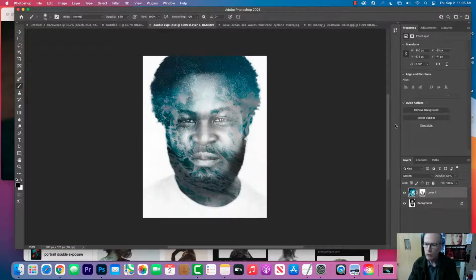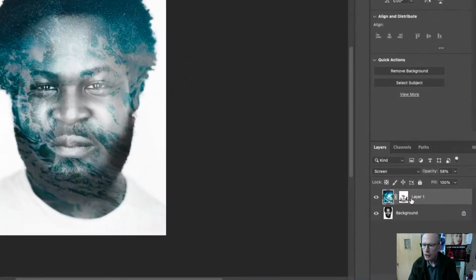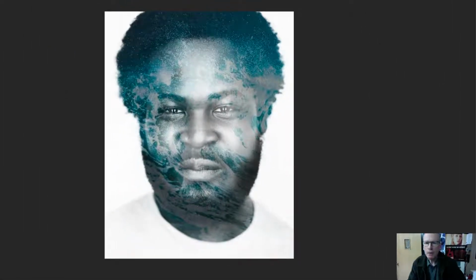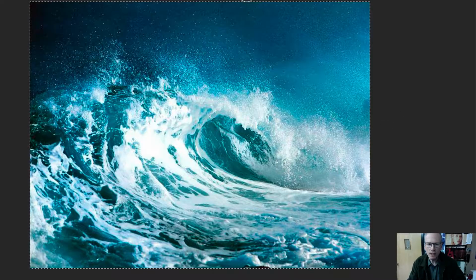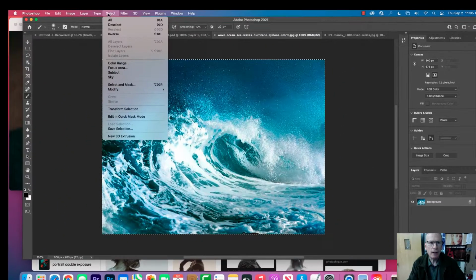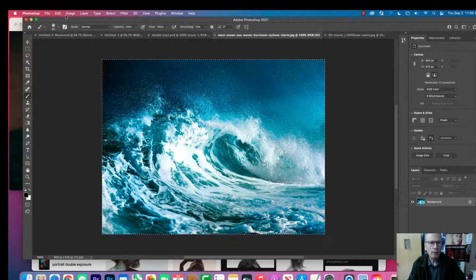Now, the way this works has to do with layers and modes, and I'm going to explain what that is. I'm going to start here with the picture, and notice that right now it only has a background layer. That's all there is. I take my ocean picture, which I've selected in its entirety, and copy it.